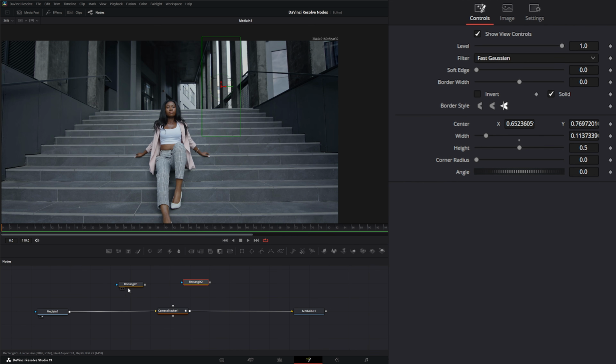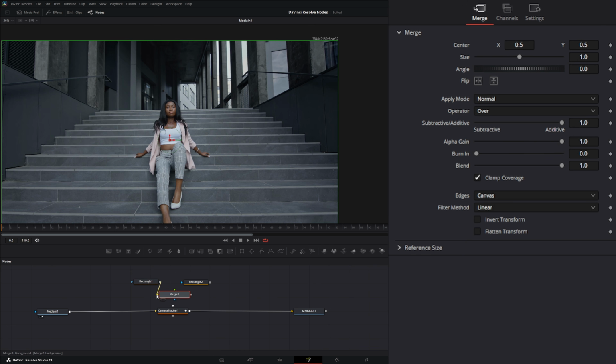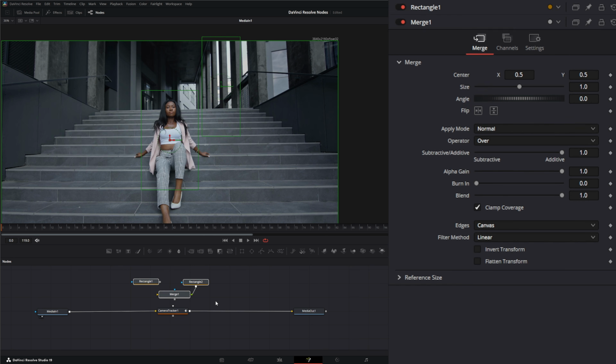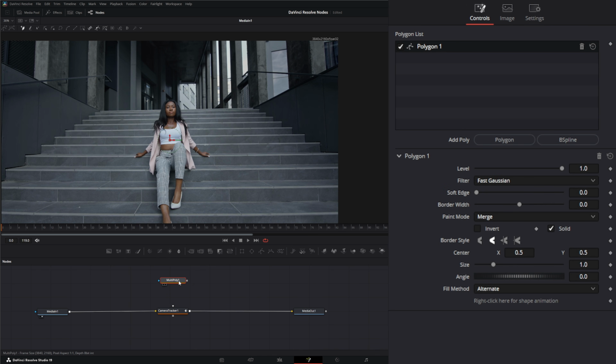Now you would think normally in most nodes, we can combine these two with say a merge node or a multi-merge. But you can't bring this into the occlusion. It doesn't accept this node. It has to be a clean shape. So if you have multiple things you need to occlude in your footage for your camera tracker, your best bet is to just use your multi-poly. That way you can build multiple polygons, because this node we can input, and it doesn't matter how many polygons you have in here. So you'll be able to create your polygons and do your occlusion.